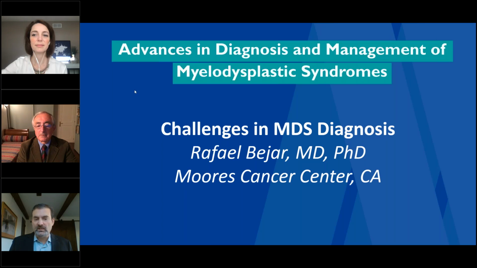So the mutation testing is helpful at diagnosis, in part because it helps you make the diagnosis, but its greater utility is determining what the patient's prognosis is likely to be. And in rare cases, we can actually identify lesions that are targetable by certain drugs. Now, if a patient's disease evolves over time and the clinical features change, I sometimes will repeat the study first to give me a sense of whether there has been clonal evolution, which I think is an adverse finding, but whether there has been the introduction of mutations that dramatically change the prognosis, or perhaps give me an opportunity to use a drug that targets one of these mutations. So I would say that that is something we're doing now on a more regular basis.